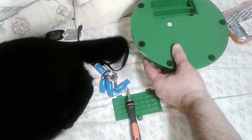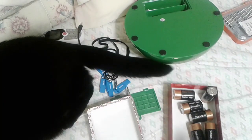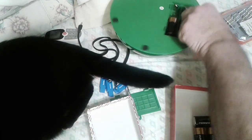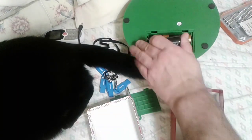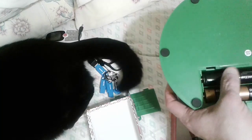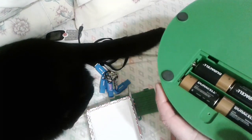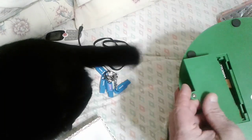And this toy requires 4 C batteries. Double checked to make sure. And before I put the cover back on, I'm going to make sure it works. Okay, it works. I just hate to put the cover back on it to find out it don't work.